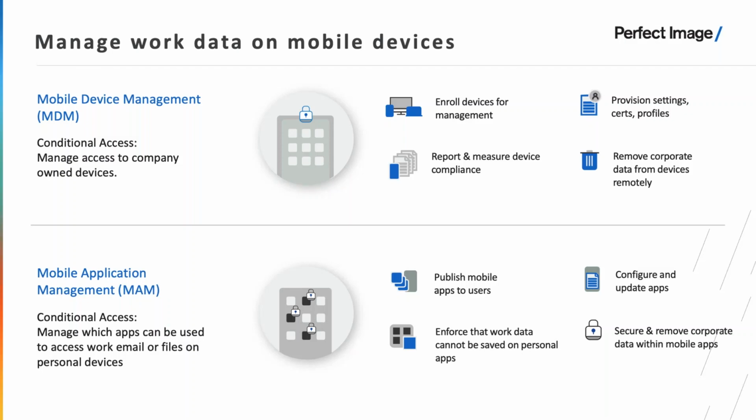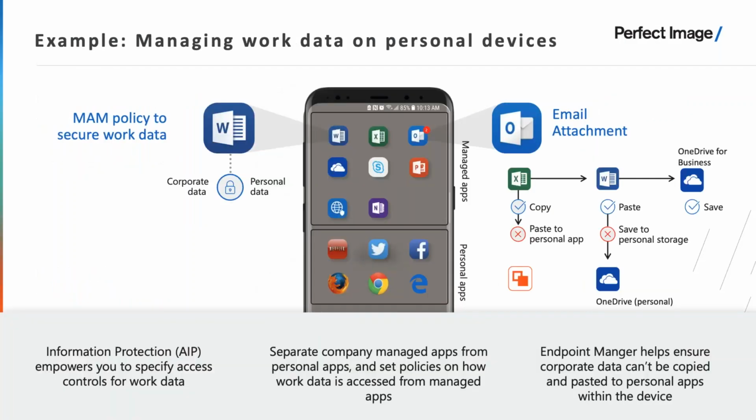So I'll just look at depth in that one, just in another quick example here. With remote and hybrid working, employees are increasingly using personal devices to access work data. With Endpoint Manager, formerly Intune, another rebrand, you'd create a policy which allows you to protect the data at application level. So with MAM, you've got a virtual firewall between the personal data and the corporate data, while not impacting the user experience.